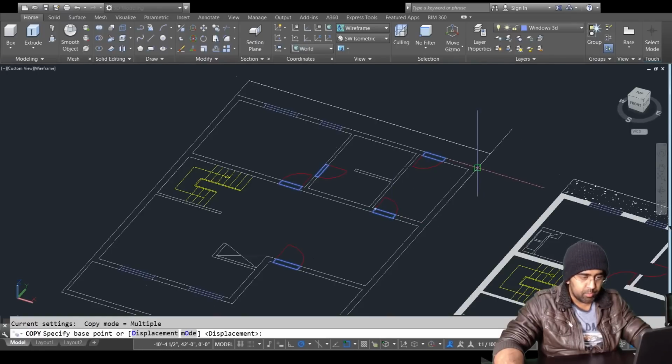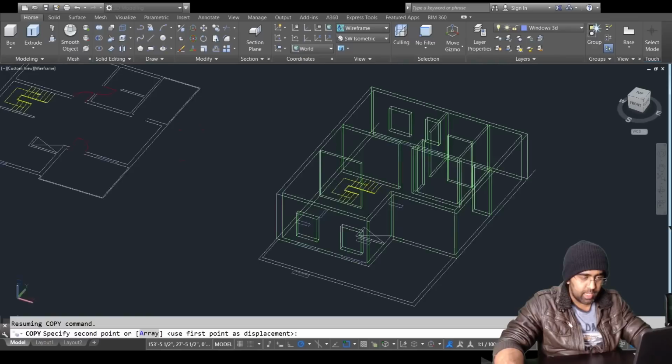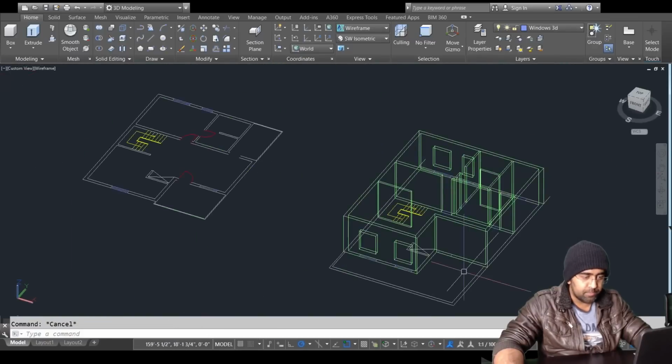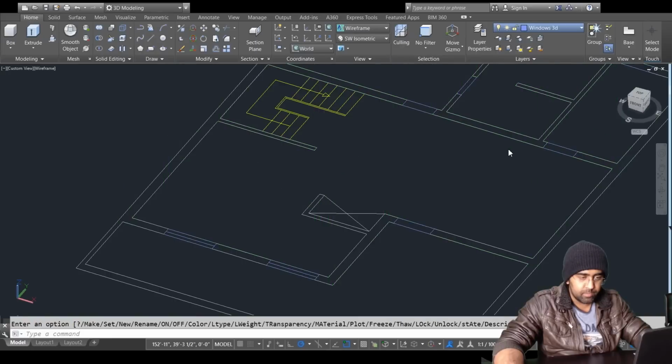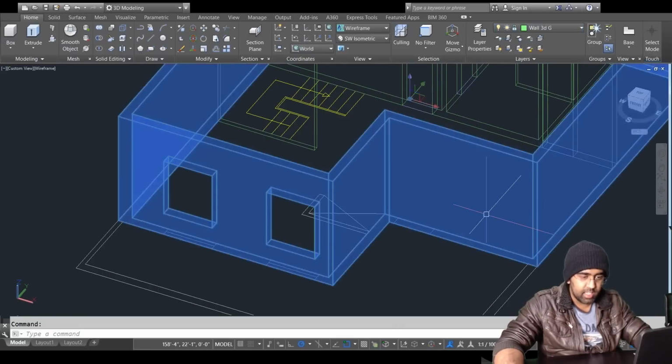I'm going to pick this point, so I know if I come here and just drop that here, it will be exactly where I want it. Now with that door, I'm going to extrude this. Oops, I'm just going to lock this up. So this layer, I'm going to freeze this so I don't use it. Wall 3D, lock it up so you don't use it anymore. Okay, so that's been locked. So now we can't select it, we can't do anything with it.